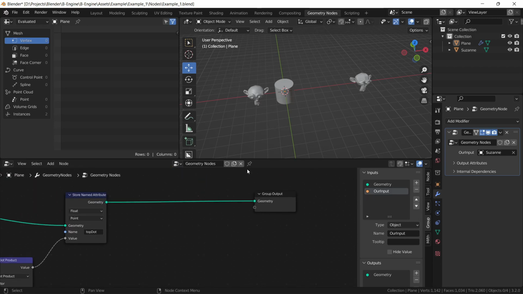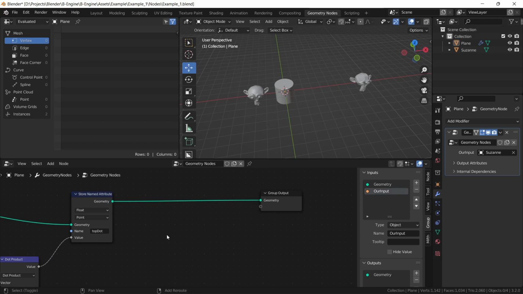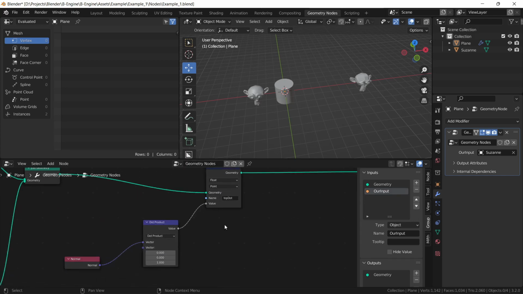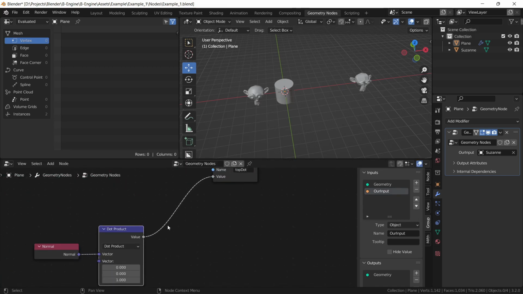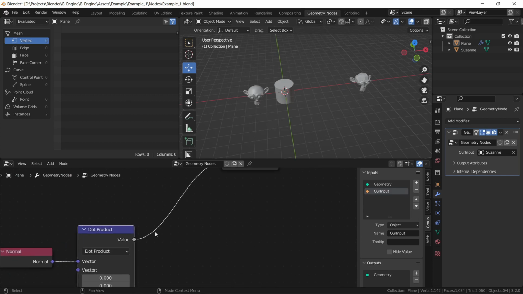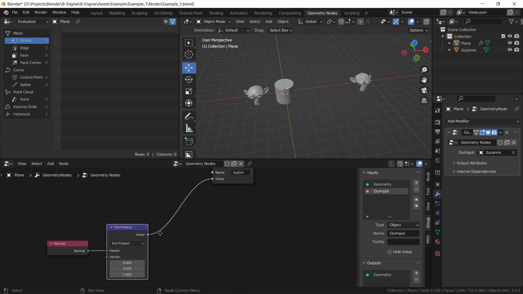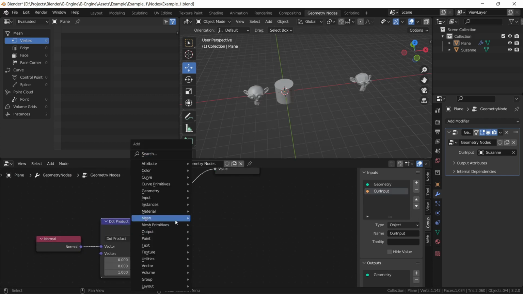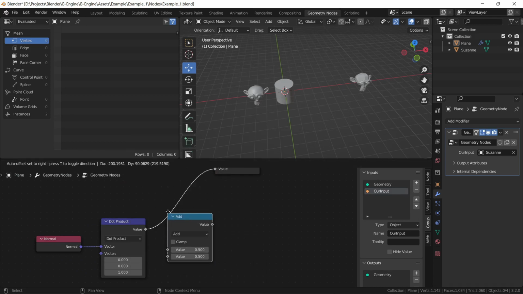After that, we can delete points. Sorry. Before that, we need to do some math. We do this math.